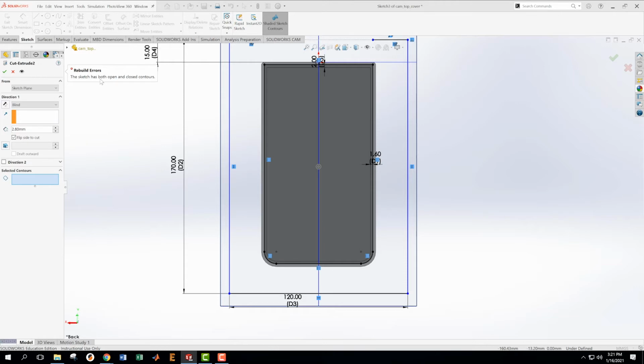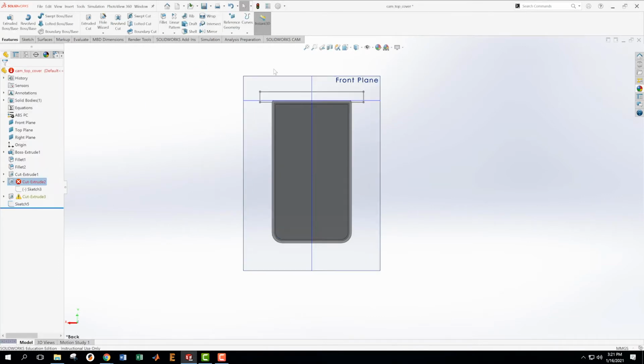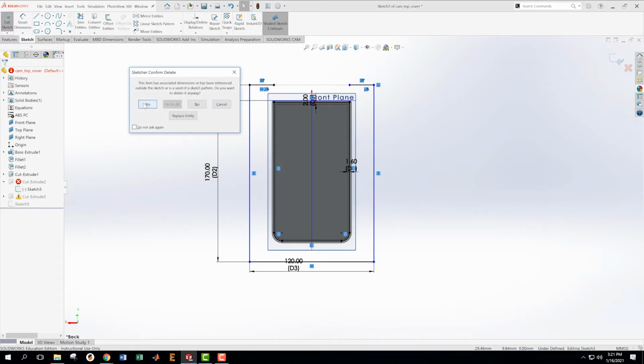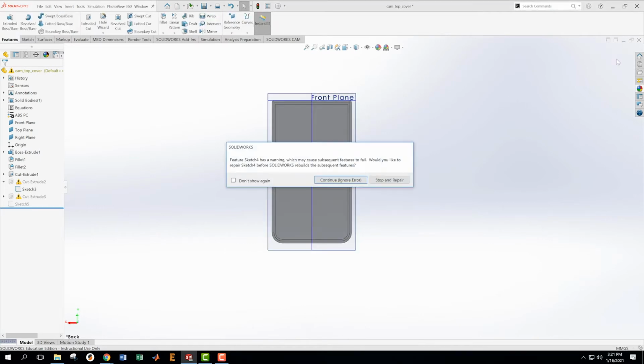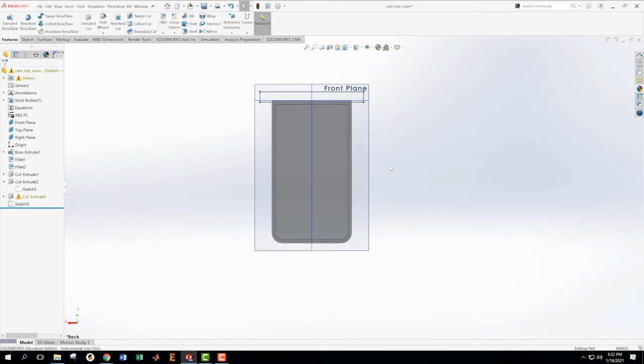And this says the sketch has both open and closed contours. Okay. Oh yeah. Look, I still have all this other garbage in here. Okay. Let's get rid of this. Cancel, cancel. We need to go back into here and edit this sketch. We need to delete everything we had before. Yes, yes, yes. We're going to have to fix a bunch of errors, but that's going to be okay. It's not going to be that hard. Close.